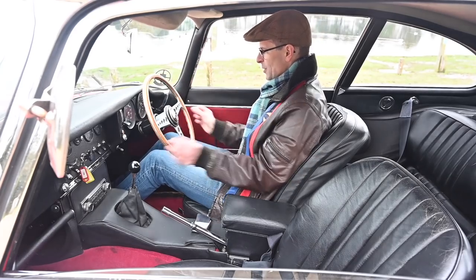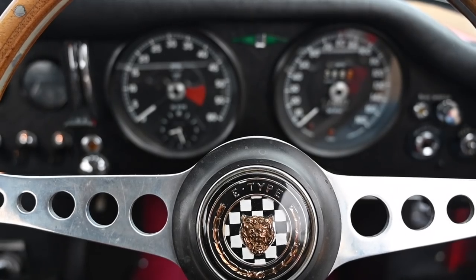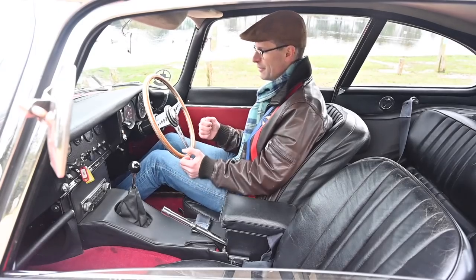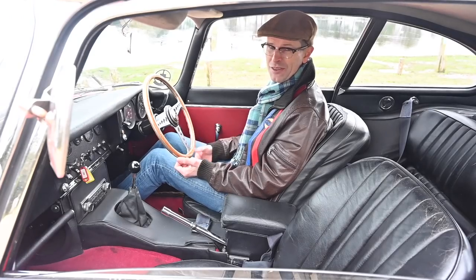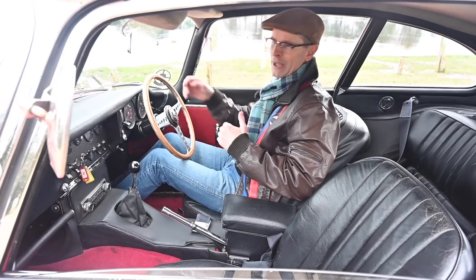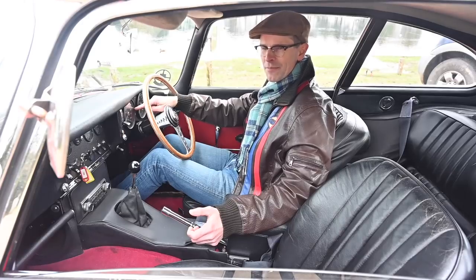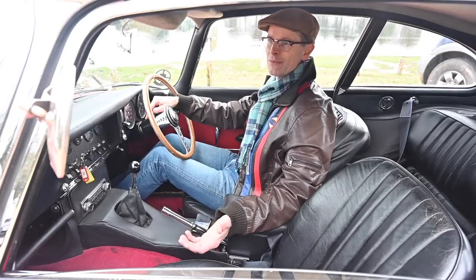Looking through these thin spokes you've got these wonderful dials — huge and clear. The 160 miles per hour marking on the speedometer was a really significant thing to write home about, because virtually nothing could do 150 in the early 60s. When this car came out in 1961, that was like a Bugatti doing 300 today — this is as big as the moon landing, but in a car. To the left of the speedo we've got the tacho — redline is at 5,000 rpm, which is quite interesting because the tech spec books say peak power is at 5,400, so you're well into the danger zone by the time you're hitting maximum power.